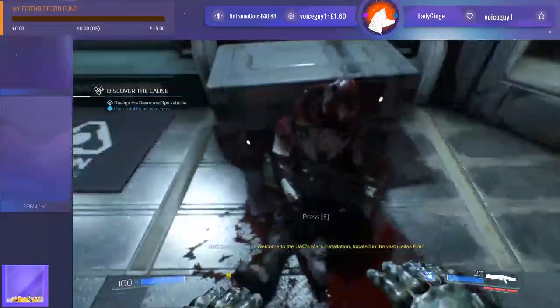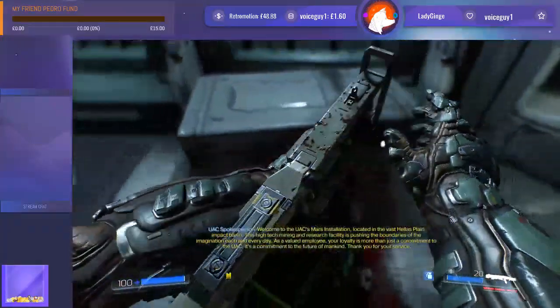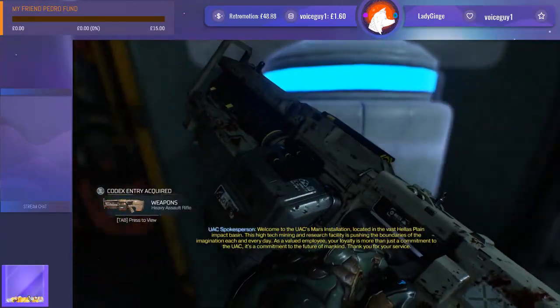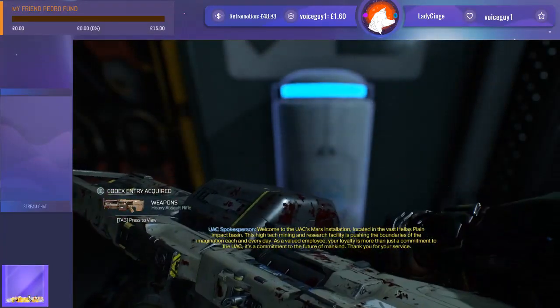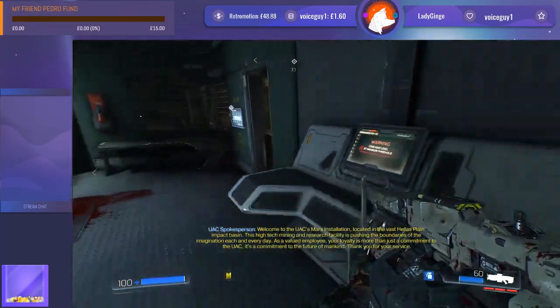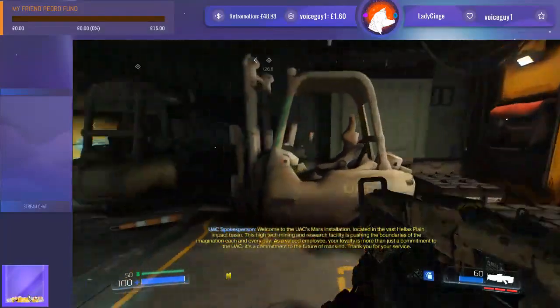Welcome to the UAC's Mars installation. This high-tech mining and research facility is pushing the boundaries of the imagination each and every day. As a valued employee, your loyalty is more than just a commitment to the UAC. It's a commitment to the future of mankind. Thank you for your service.